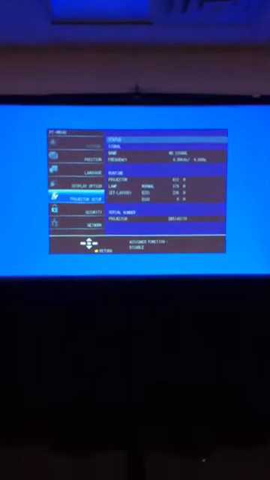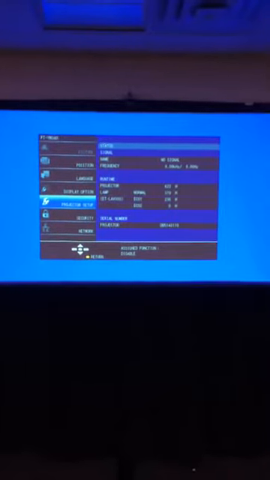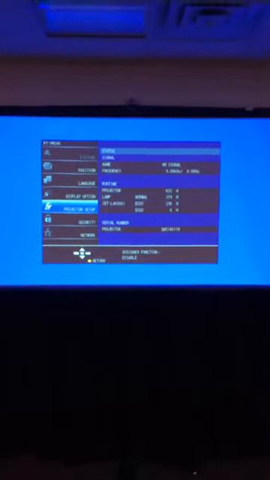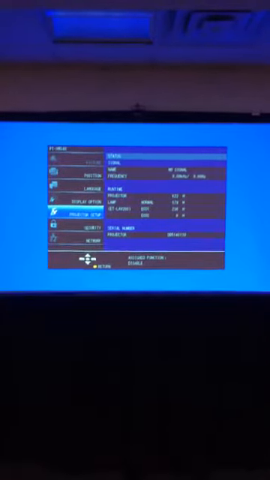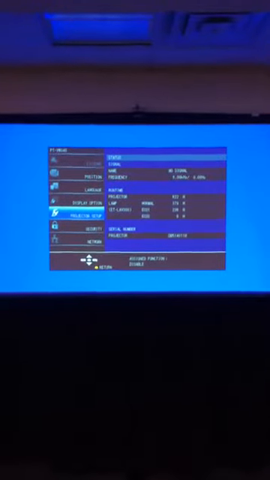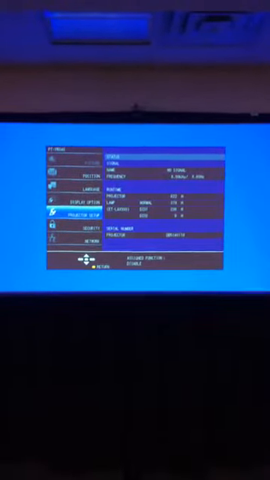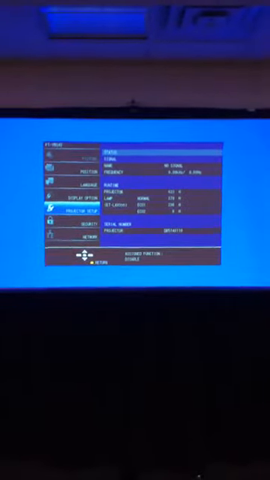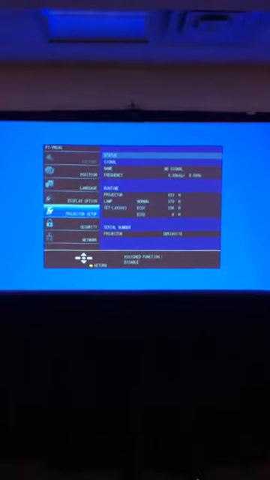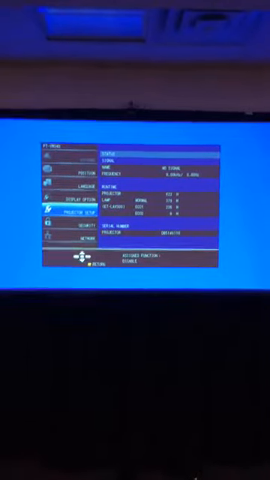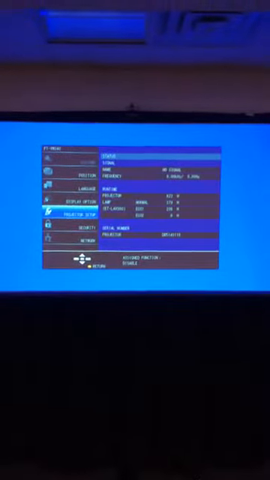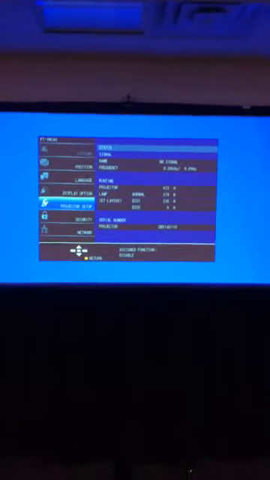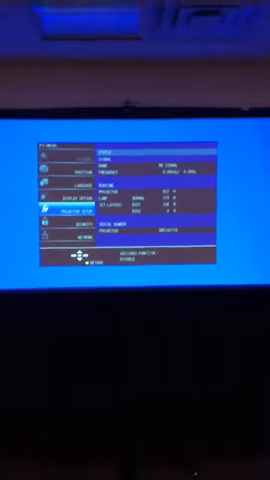If we click on that, that basically gives us what our projector is doing. So we've got no signal going into it right now. I don't have anything plugged into it. But once you plug something in, it'll say HDMI, it'll say VGA, it'll say whatever you've got plugged into it. The runtime underneath that, that's kind of important once your projector starts to get some years behind it, because the projector has 622 hours left on the lamp. On normal has 379 hours. If you put it on Econ, it's got 236. So that's basically kind of the hours that you've got left in your projector.